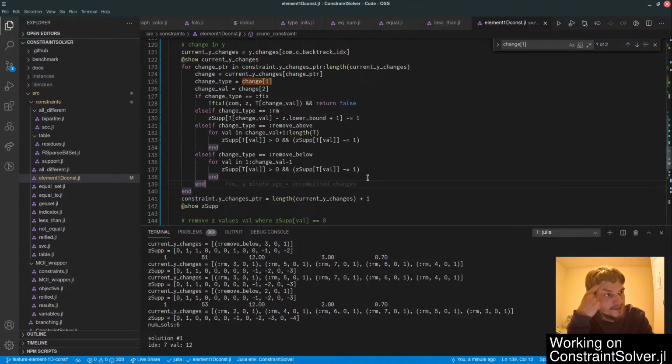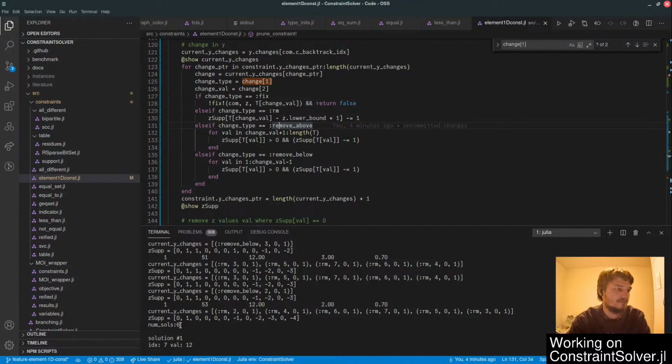And I have to reset the pointer, and I also have to reset zsub, recalculate zsub when we jump in the tree. Oh, that's the no. Oh, okay. I think if we do this, that might help.